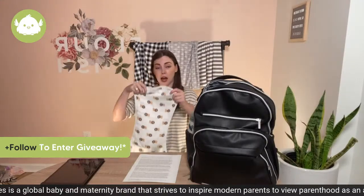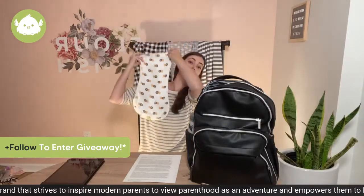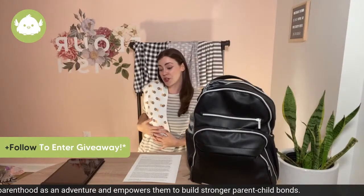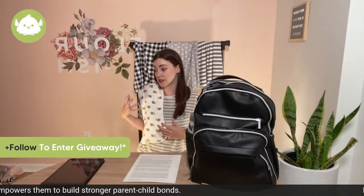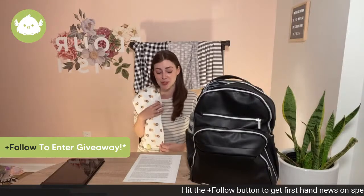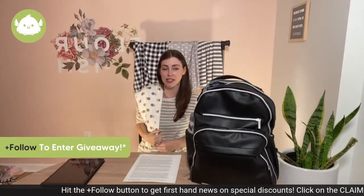Some things that I love about these particular burp cloths are that they are sized large. So no struggling to keep these up over the shoulder or to cover everything that you want covered. I've definitely had burp cloths that were not Kia Babies brand where my baby's legs and face were literally hanging off. They weren't even the length of baby's body. And I hate having to fight with these and constantly pull them up where they need to be.